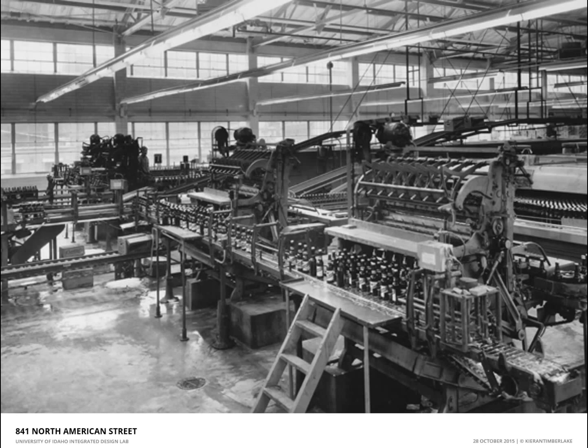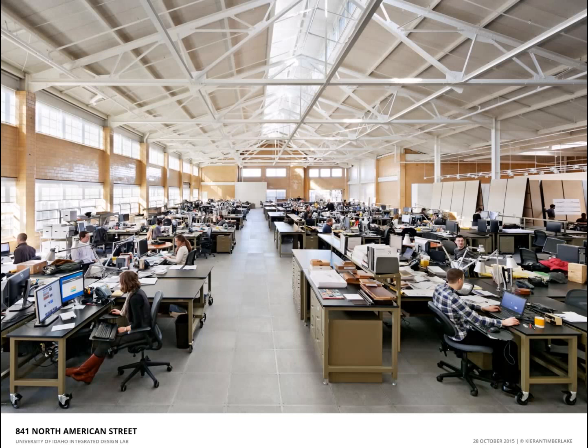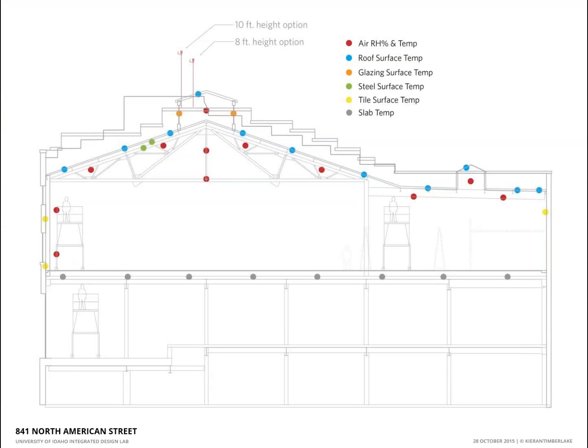So we wanted to figure out how we could take that building that would be transformed into this and understand how sensors can be used to optimize performance. And part of that optimization would come through an incredibly high density network. So one in which we would look at sensors at the highest density we'd ever deployed them before, so we could understand data from the perspective of what is the temperature at every individual desk that a person might be located, what is the temperature across all portions of the envelope, what is the temperature within the slab, things like that. So we can really start creating incredibly nuanced understanding of this building's performance.